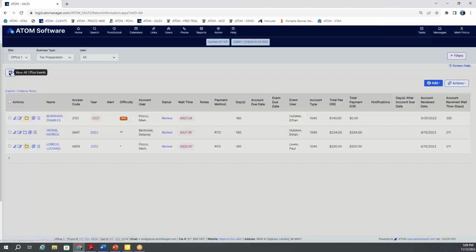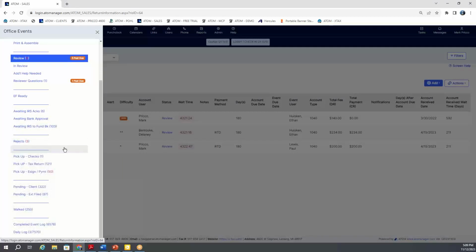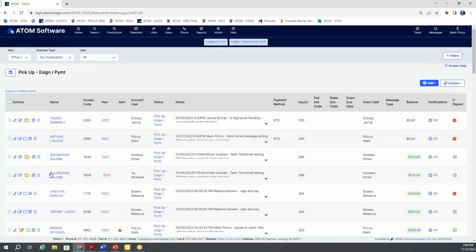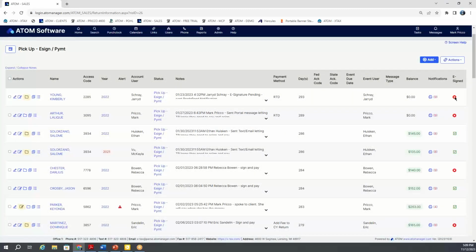Let me go down here. We added a new, for those that are using Adam's e-signing, this came in very handy for us during tax season. Again, we started making these changes. We couldn't push them all to you, but we actually were beta testing some of these during tax season. This was one of them. So we added the e-signed column, and it's going to identify those that, if it's an X, that means it's set up for e-sign, but they haven't e-signed yet. If it's a green check, that means they've e-signed. In this case, they haven't paid me yet, but that's what this column is. You turn that column on in admin event status.